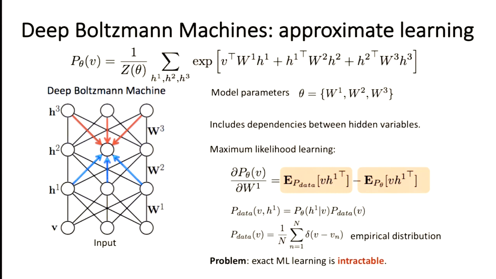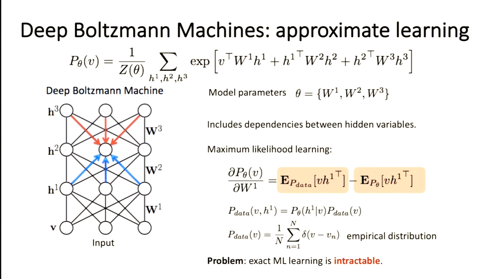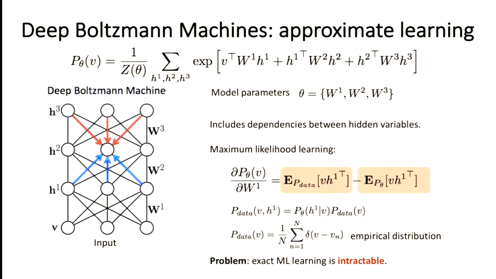The first one being the familiar case of data dependent expectation, and the second one coming from the model itself. So here this is dependent on the model parameters. Unlike in case of RBM as well as deep belief networks, this expectation is no longer tractable anymore. So now in order to learn this, we need to approximate both of them. So we need to find some form of method to be able to approximate this expectation as well as this expectation term.